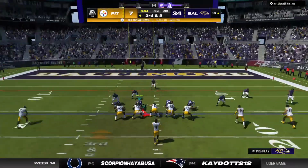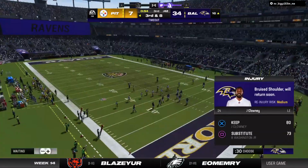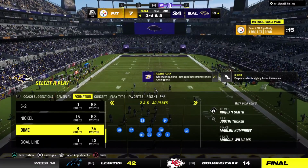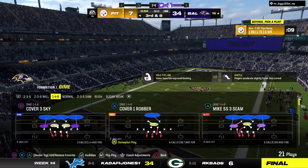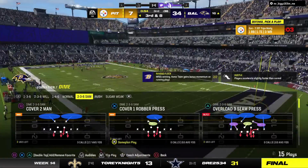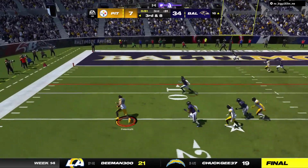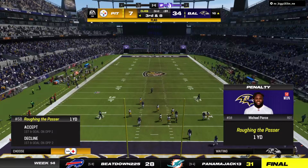So the failure to connect on 2nd down, that leaves them staring up here at a 3rd and 8. Now a timeout called for by the defense. It's just their first, so 2 remaining as they burn one here in this 3rd quarter. An incomplete pass on that last play, and that means they'll need to come up with something here on 3rd down. Tight end Freiermuth. And all the way to the 2-yard line there before crossing over out of bounds.